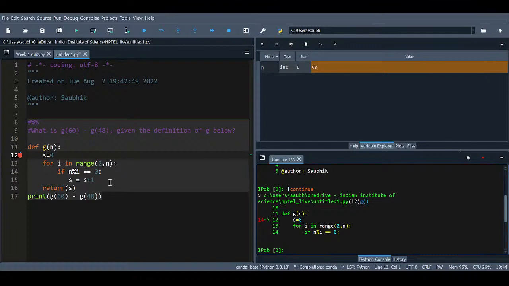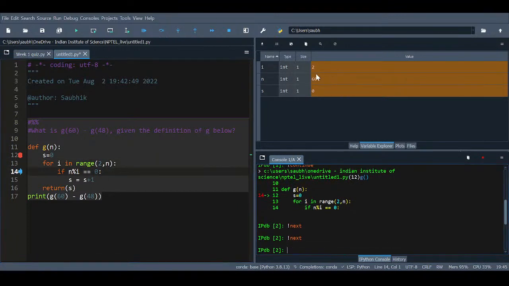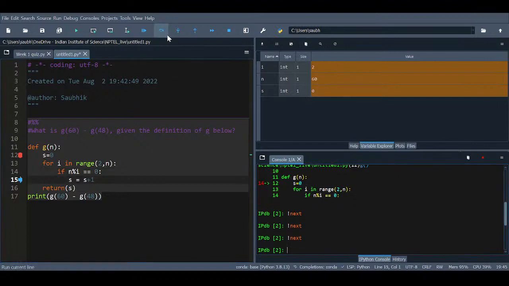If I debug this, first s is equal to 0. First i will be 2, and 60 divided by 2 gives 30, so s will be s plus 1.